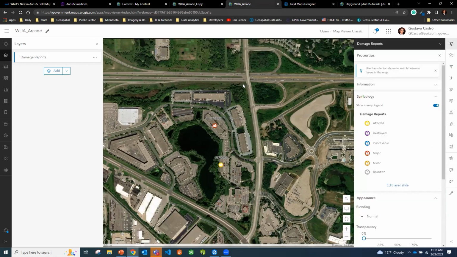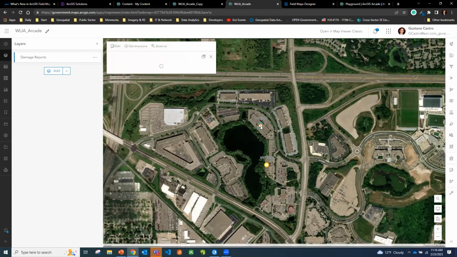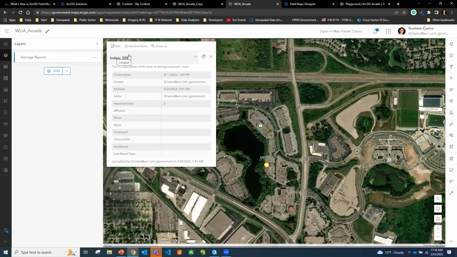Going to the second one, the one where I made the changes, you can see that the date is now a little bit easier to read. Maybe you want something different, but I think that's the standard that most people are used to. If I click on the icon here, you can see now I have a title, and the index is just a string where I typed the word index. But then the number here is being calculated with Arcade, and this is just a hypothetical number. It's nothing meaningful, but for the purpose of the demo, I'll show you how you can do some of those calculations using Arcade.